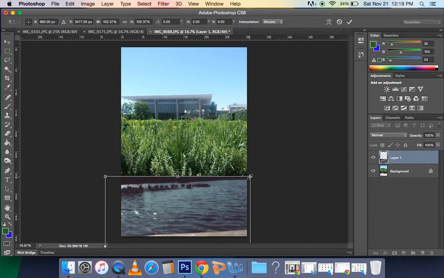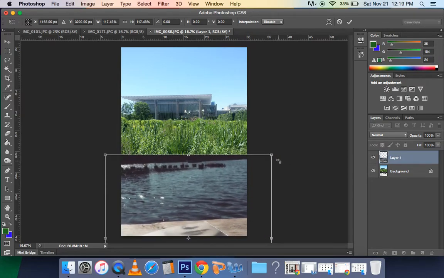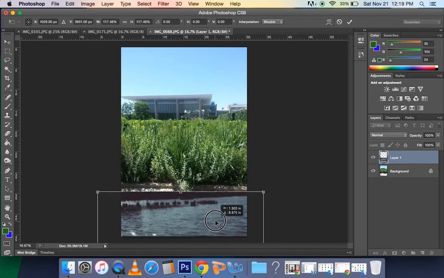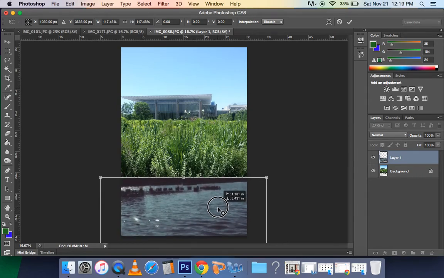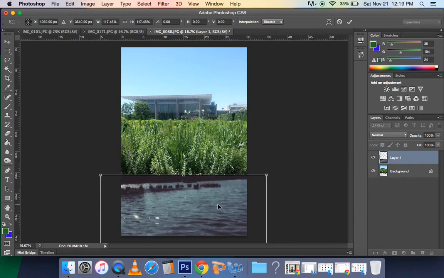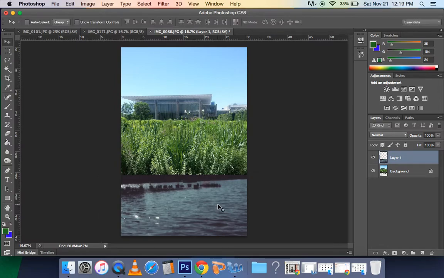So I want to make my picture a little bit bigger just because I want to cut off part of that dock and really just have the water as part of it. I'm going to click return to have it set. Right now this is looking kind of collaged together with just one layer on top of another. From here I would go in and edit it down by erasing, going at it that way.